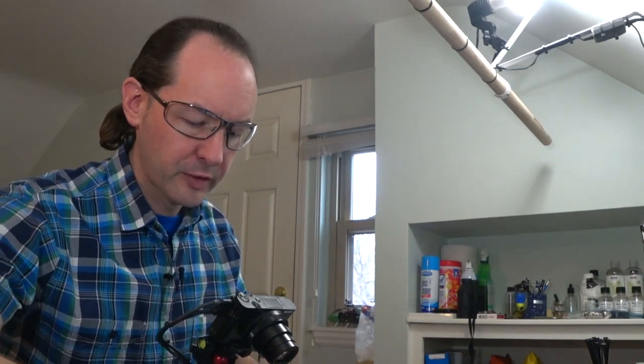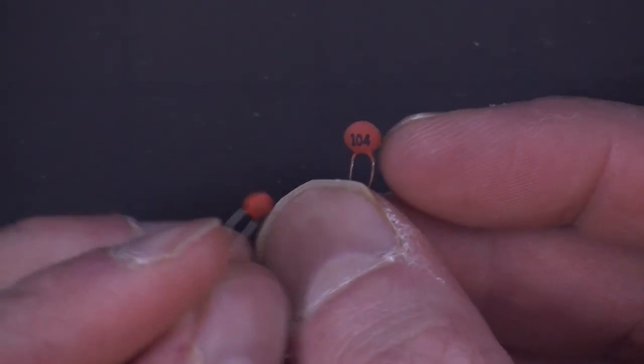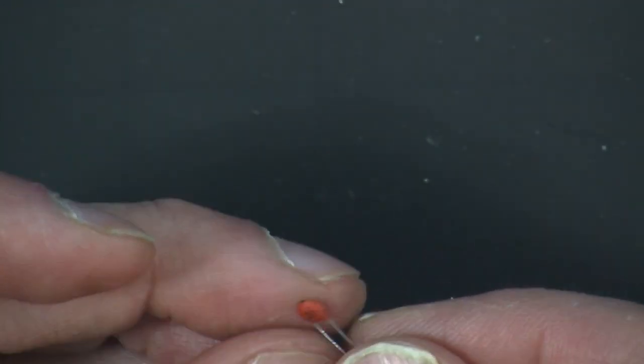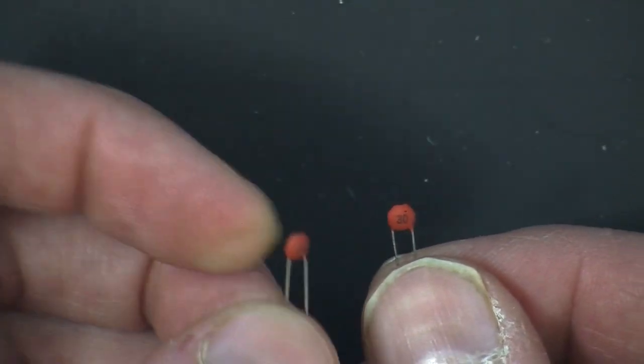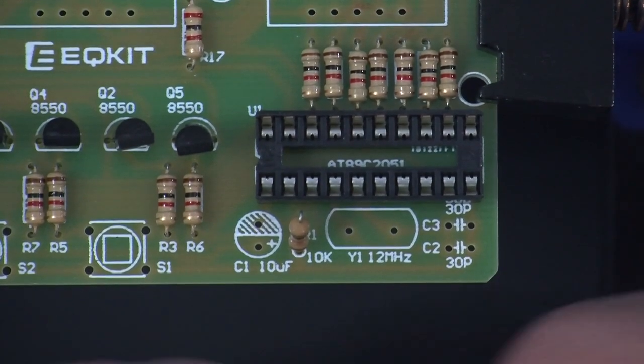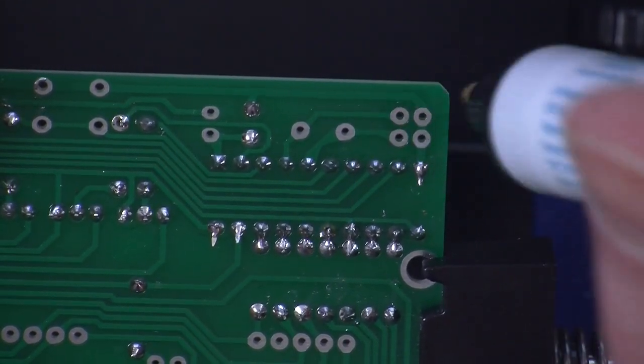Okay. What are we going to tackle next? How about tiny capacitors, of which I have a few. Let's get a look at them first. Have 104, 30, and 30. So I got 2 30s and 2 104s. I never see these in any other sizes. All right, well, those should be easy to differentiate. Now we just gotta find out where they go. C3 and C2 are our 30s. So that's down here in the corner. Flux that.